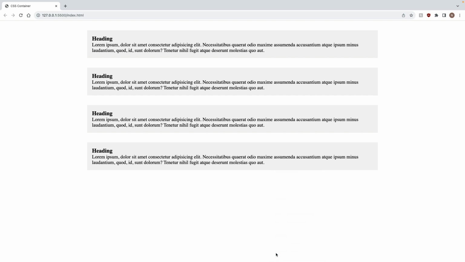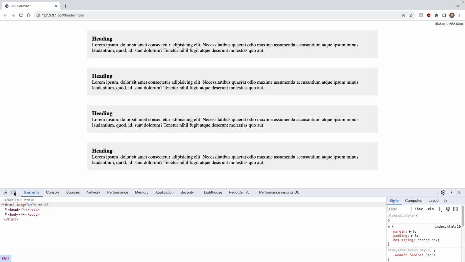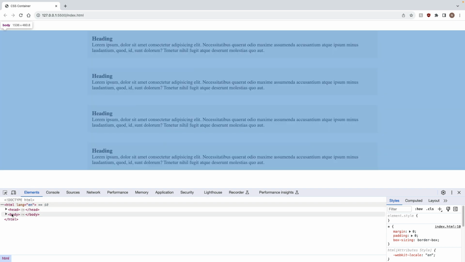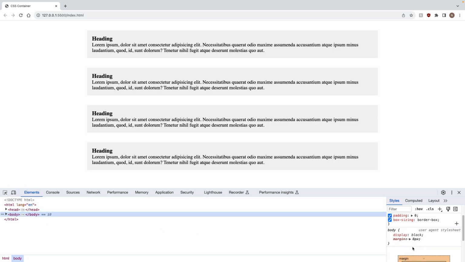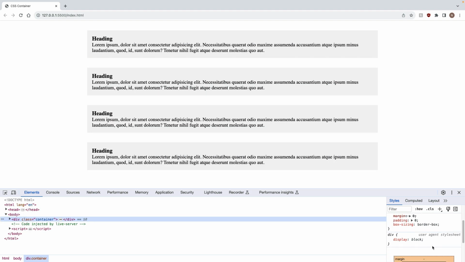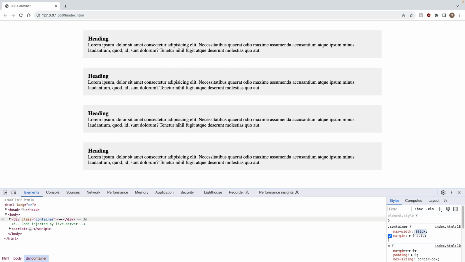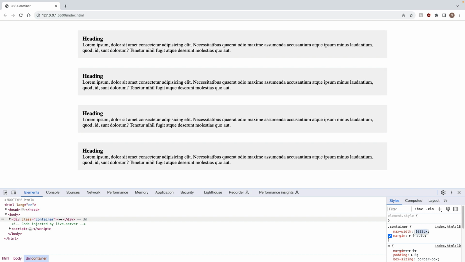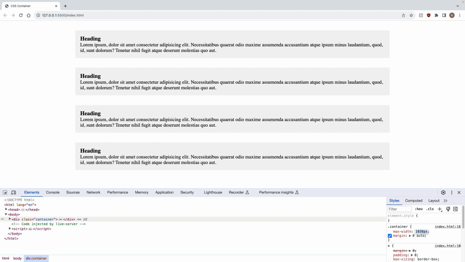Now I'm going to right-click and inspect. And we're going to go here to the full page view. And then I'm just going to select the body. And I'm going to open that up, and I'm going to click on that container class. And now what we can do is we can mess with the container by clicking on this 960 pixels for our max width, and we can make it bigger or smaller by using our arrow keys on our keyboard just to see how that affects the page. So let's go up. As you can see, as our container class pixels go up, our content is able to stretch out more across the screen. So you can make it bigger.